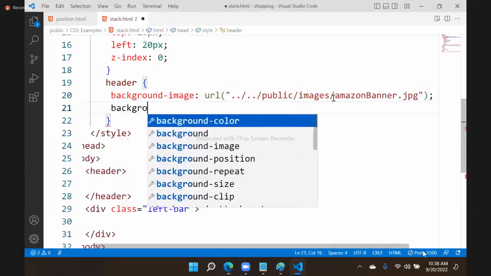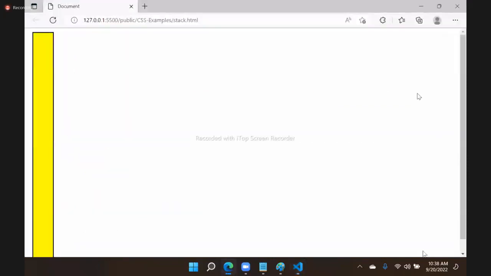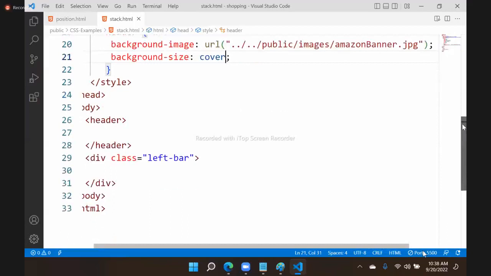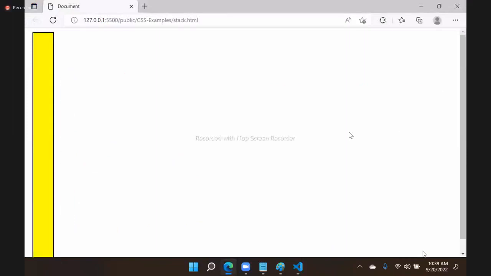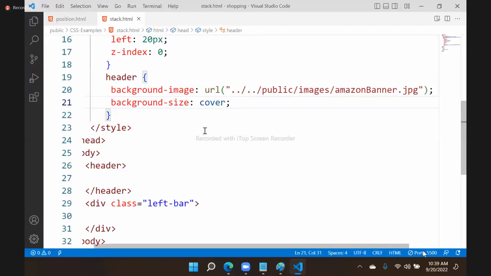background size cover. Where is this one? It is not displaying the background image. Where is the height? Some height problem is coming up.